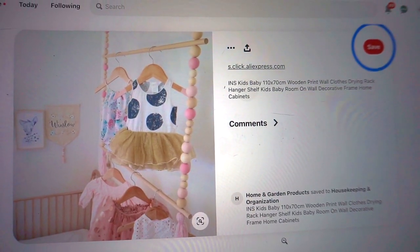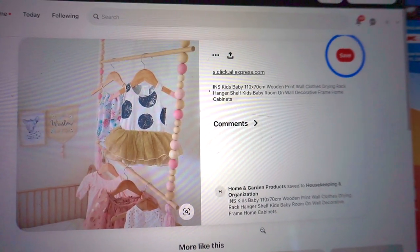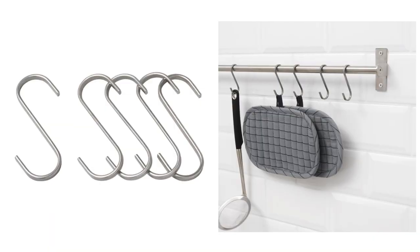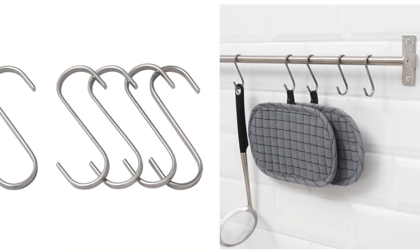Now I'm sharing one of my own Kmart hacks, inspired by those wooden beaded clothing hangers. I see these a lot in kids' rooms and they look really cute. I wanted to use it as a stationery holder — just getting an S-hook and hanging some tins to it, and in the top putting art pieces. I haven't attached it to the wall yet, but of course you can still use it for dress-ups. This is just how I wanted to use mine.